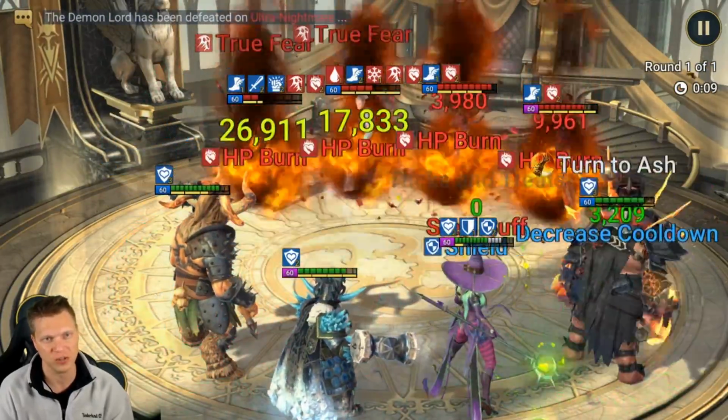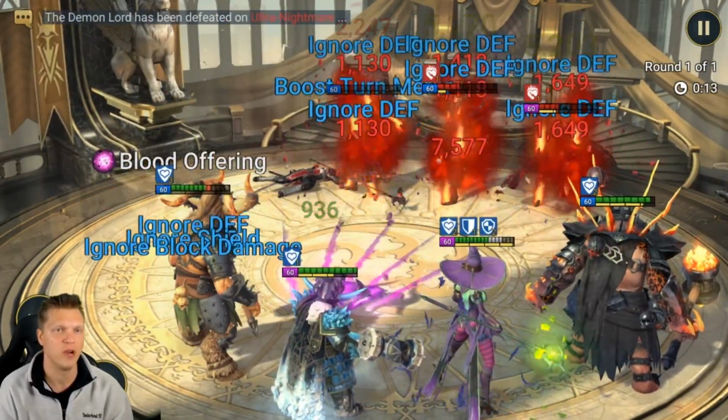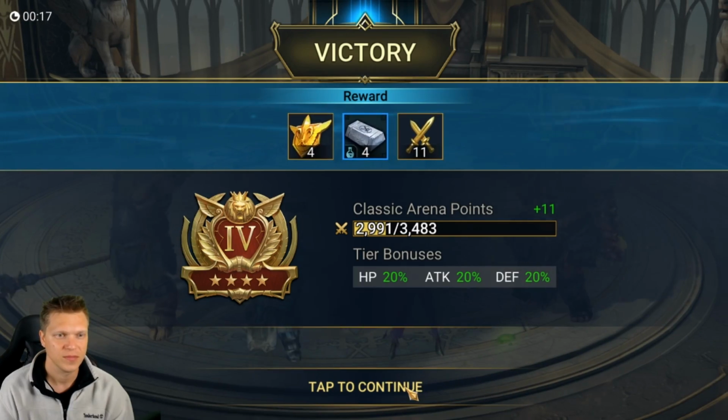It happens. There you can see Sarah's doing the A2, but it's not that bad. She does get the fears off, and then the next time around she will do the A3 right there and place the decrease attack and the defense. So yeah, there we go.